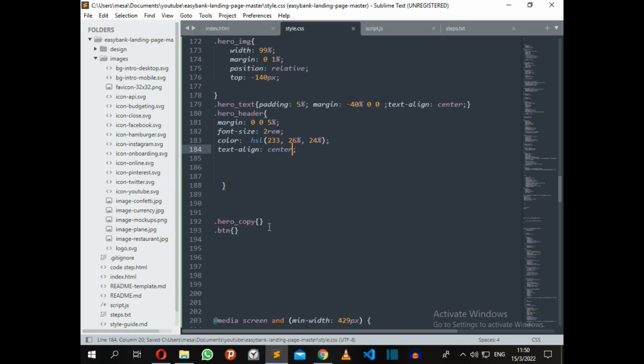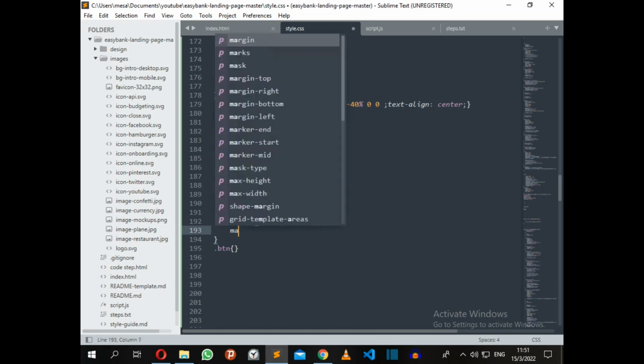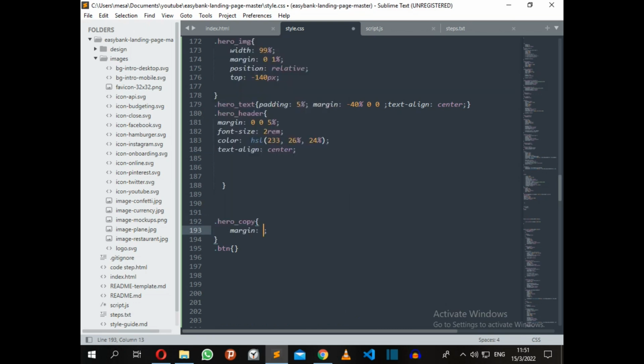Now let me go into styling the paragraph. Margin, I want it to be 10%. Color, I want it to be grayish blue.